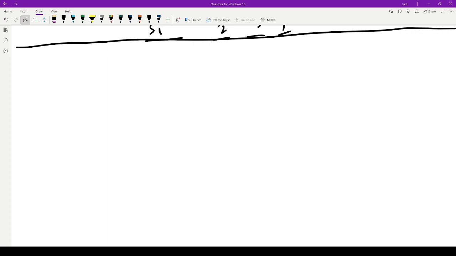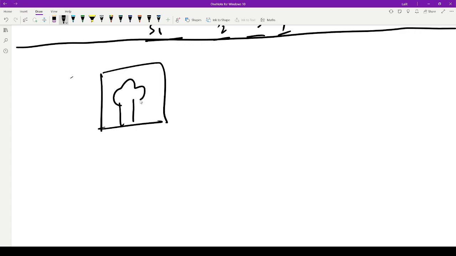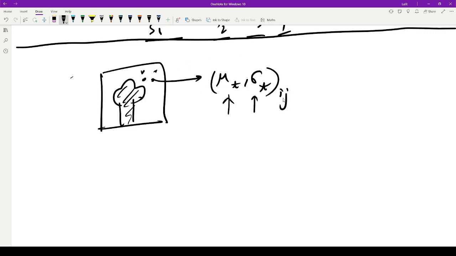That means every background pixel will have a distribution with mean and variance. I'm writing it ij for the pixel i comma j, and for every i comma j, you would like to update these parameters mu and sigma.